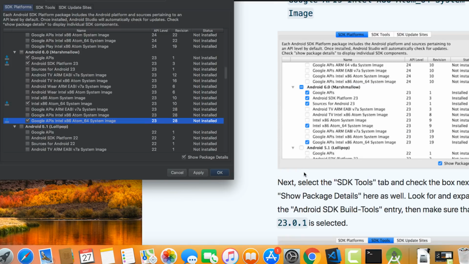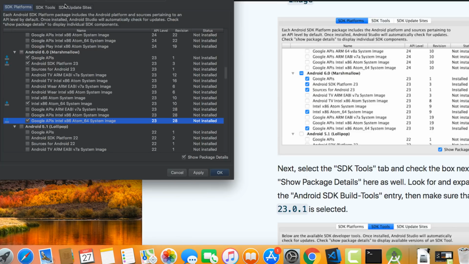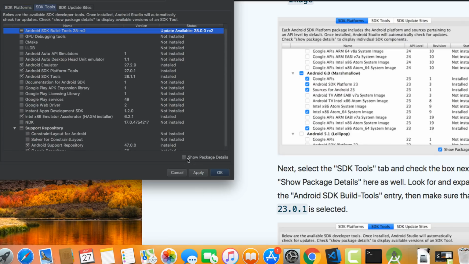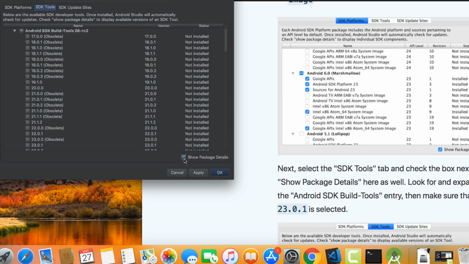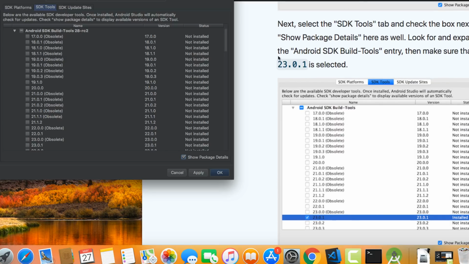Then I click apply. Actually, I need to also go into the SDK tools tab in here, and I need to click on show package details as well. And then we need to look for the Android SDK build tools, and we need to make sure that 23.0.1 is selected.